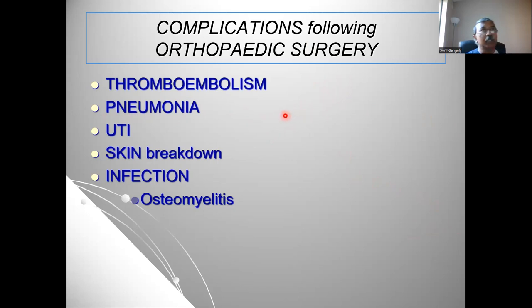And during this time, when the orthopedic patients are not walking, not moving much, their lung gets inflamed. And then we call it pneumonia. When the lung function deteriorates, the body function also goes down along with it, and the patient may die from pneumonia. This mostly happens to elderly people with their weak lung function.